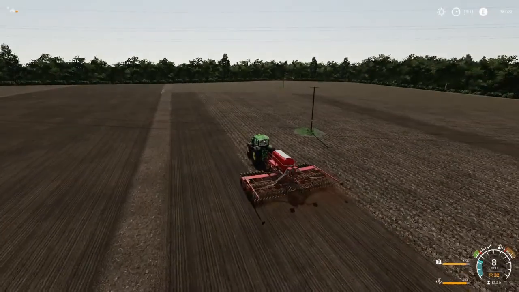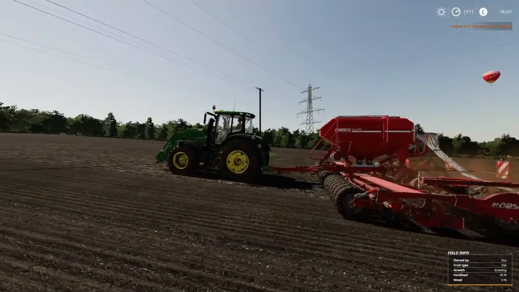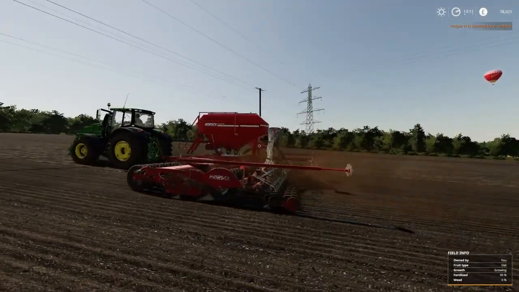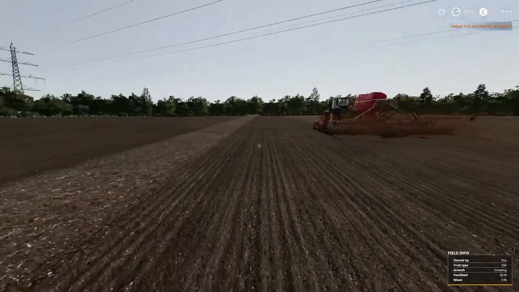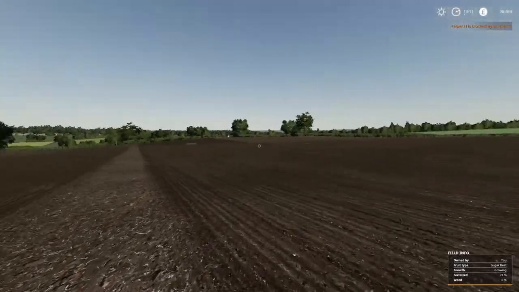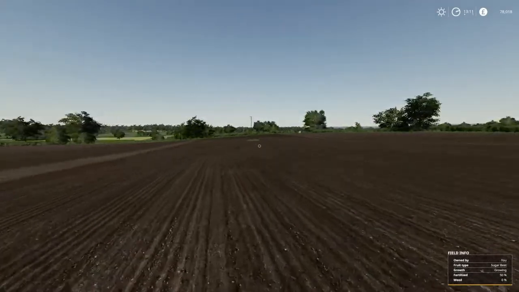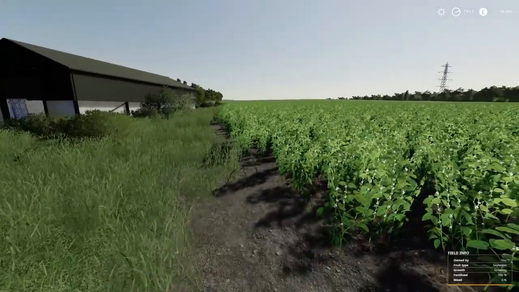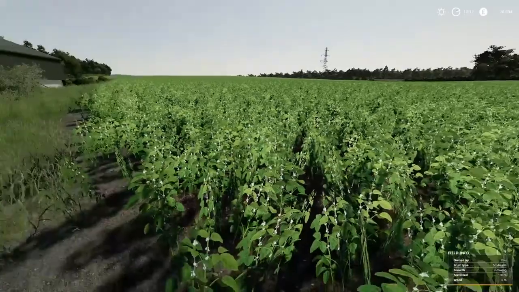So yeah, worker's doing fine. I'll leave him to it. I'll get out of his way. He's going to complain. There he goes. Right. Let's go get the Massey. We'll take the canola over to the pigs, and then get on with the cows. So as you can see, soybeans doing well. Coming along nicely.